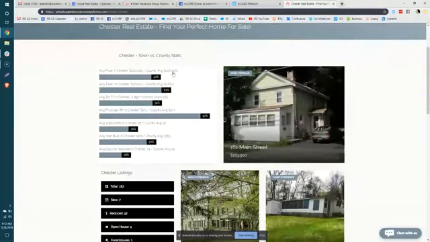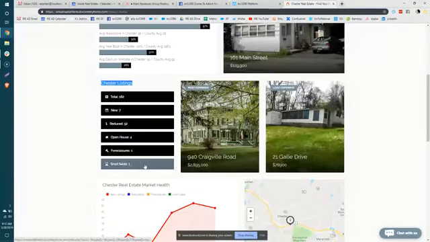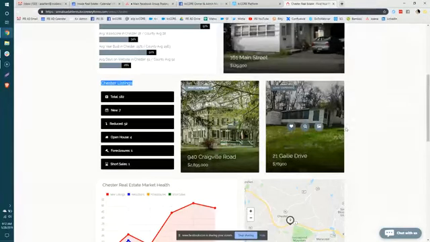And that shows you the town versus county stats, most popular listing, down into listings categorized of total, new, reduced, open house, foreclosure, short sales, most expensive, least expensive. And you'll notice when you hover over these, people still have a chance to give a little heart, look at it further, view some more pictures.